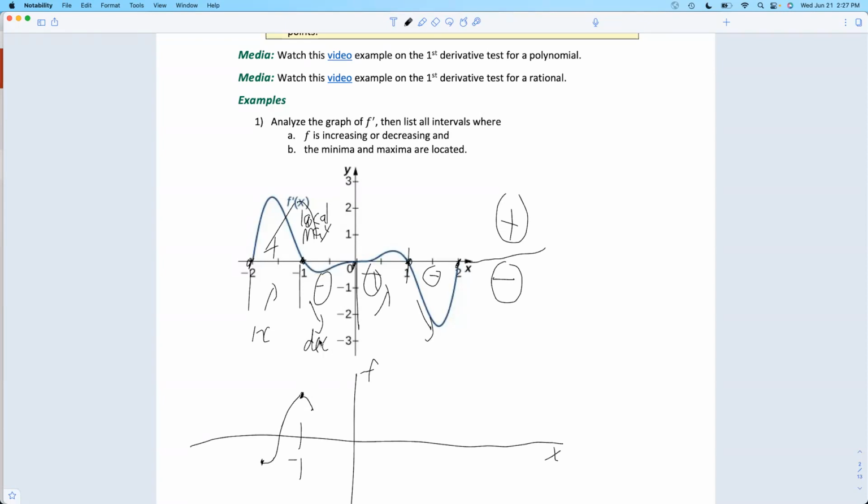In this whole region, my graph needs to be decreasing until I hit 0. So decreasing, maybe let's say to there. And then increasing again. See, I'm going from down to up. The graph is doing something like that. Back up. Right there is a local min. Anytime you're going from decreasing to increasing, you're at the bottom of a valley. In this whole region from 0 to 1, the graph is going uphill because the derivative is positive. Derivative tells you which way you're going, up or down.